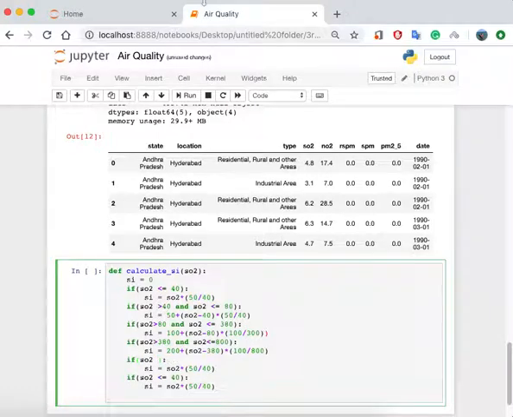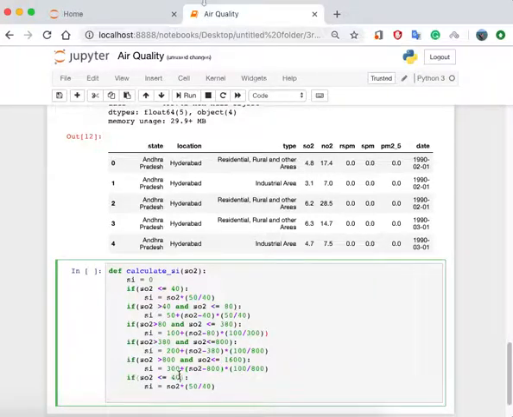Then SO2 greater than 800 and SO2 less than or equal to 1600. We copy this, it will be easier: 300 plus (SO2 minus 800) multiplied by 100 divided by 800.